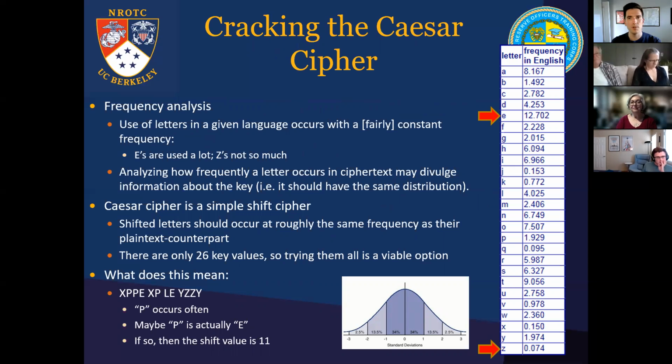The most common one is frequency analysis. This works really well against those Caesar ciphers, where essentially we just look at the text that we're given, and if we see repetition in a few letters, we can use our knowledge of English, or whatever language it might be in, in order to determine what that letter might represent. So this makes deciphering that Caesar cipher pretty trivial. Even if you have some kind of more complex method where it's not just a straight shift of letters, if you have any kind of one-to-one mapping of the alphabet to a different alphabet, frequency analysis is pretty much going to bust that one. Makes it pretty trivial.